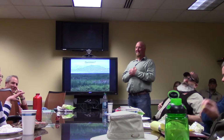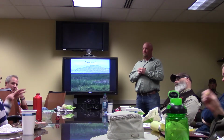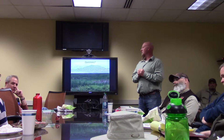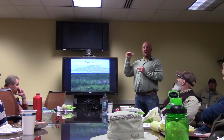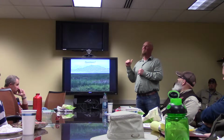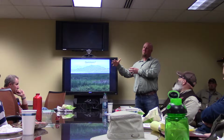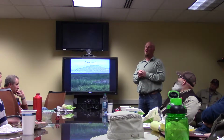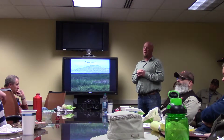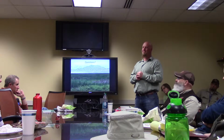But I'm just wondering, opportunity-wise, if most of these areas are within stands of Phragmites, then it might make recruitment all the harder versus if you had been on an edge. Correct. So the Phragmites cover could have been a little bit lower if I was on the edge of some of these plots, but again, that's something I didn't measure, so I can't say for sure. No, I meant the plots themselves are surrounded by Phragmites. Yes, they are. So that would not facilitate native moving in necessarily. Exactly.